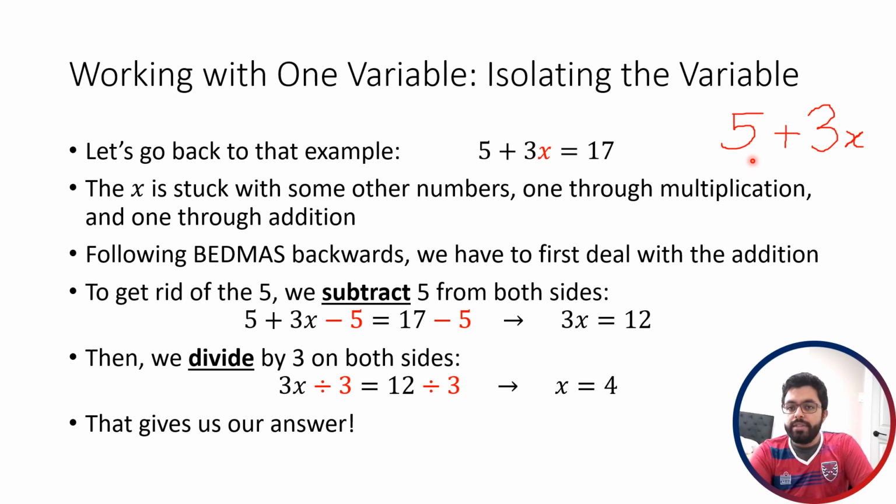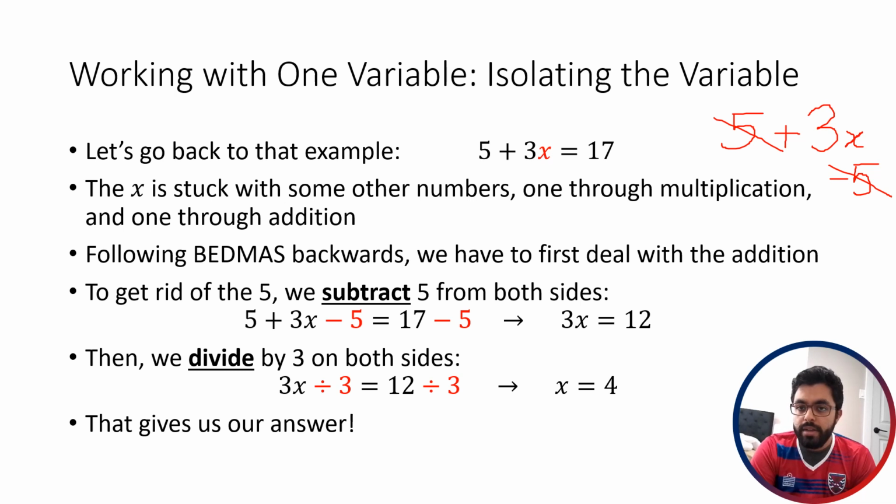Now a great way to do that is you could rewrite this, because with addition it doesn't matter what order you write it in. This is the same thing as 3x plus 5. So if I want to get rid of that plus 5, I could just do minus 5. Right? Then it's 3x plus 5 minus 5. But the plus 5 and the minus 5 just cancel each other out. So this and this just disappear, and you're left with a 3x. So now it's a little bit simpler.